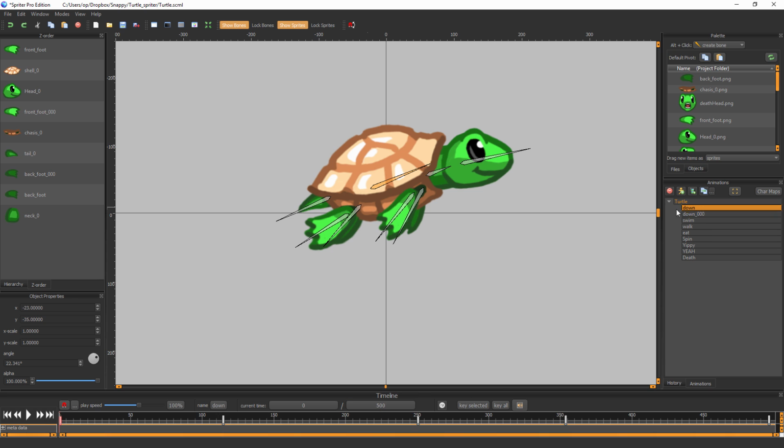Okay, let's say I'm creating a new animation and I sort of want to plan out where I want my keyframes, and I know I'm going to want a keyframe at the halfway point. I can go to the halfway point in the timeline and I can select one of the objects that I know I want to be edited in that keyframe. And then I can just click on the key selected button, and that'll create a keyframe for that particular object at that point in the timeline.